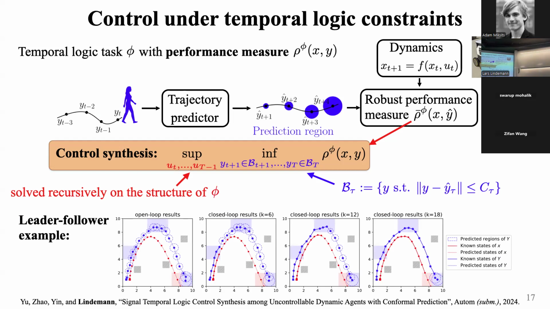Omitting details here, just showing a small case study where we have a leader-follower example. Basically a leader that is going to the blue regions in some time intervals, avoiding obstacles, and a follower that is doing the same, going to this region. But the follower is supposed to follow the leader, which is the dynamic agent in this setting, with some distance. So this is the coupled constraint with some probability. And as you can see here, this is really accomplished. In the paper, you can also find the statistical plots again.